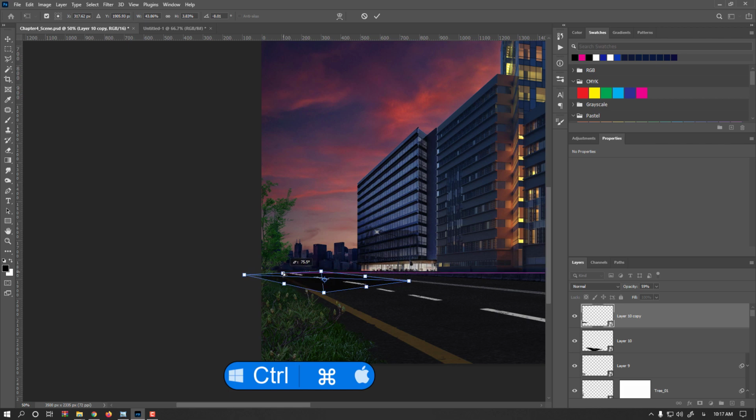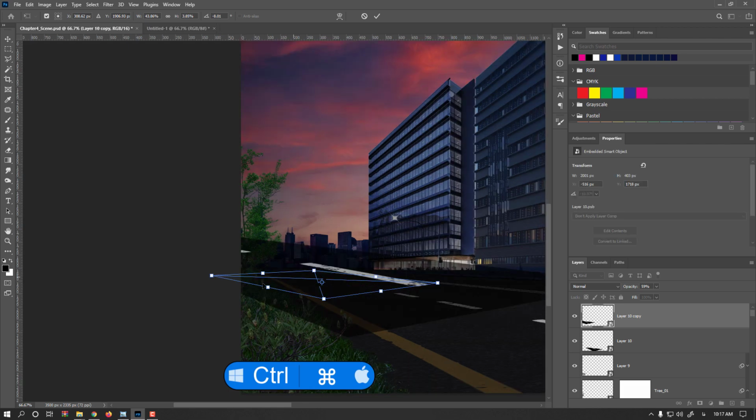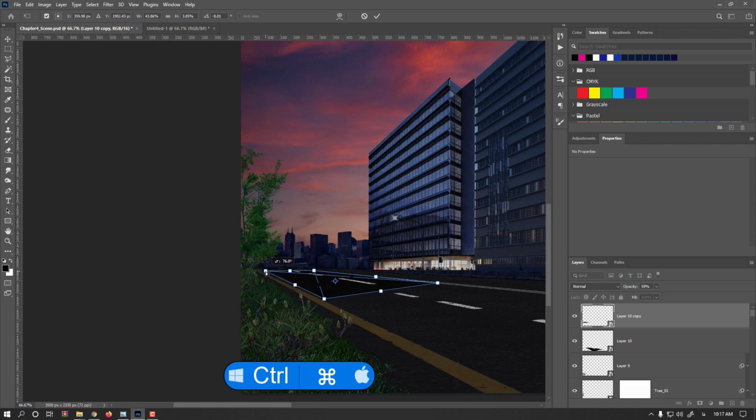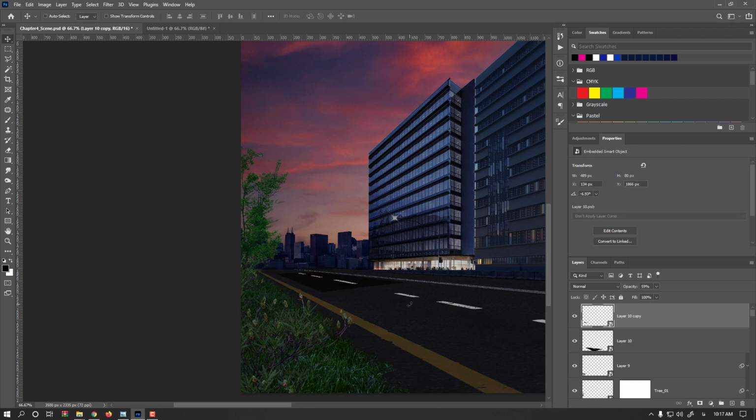You don't need to go too far, but just something like that. It is not so obvious, but you could make it smaller even. Bring it here and lighten, or even screen, it doesn't matter.